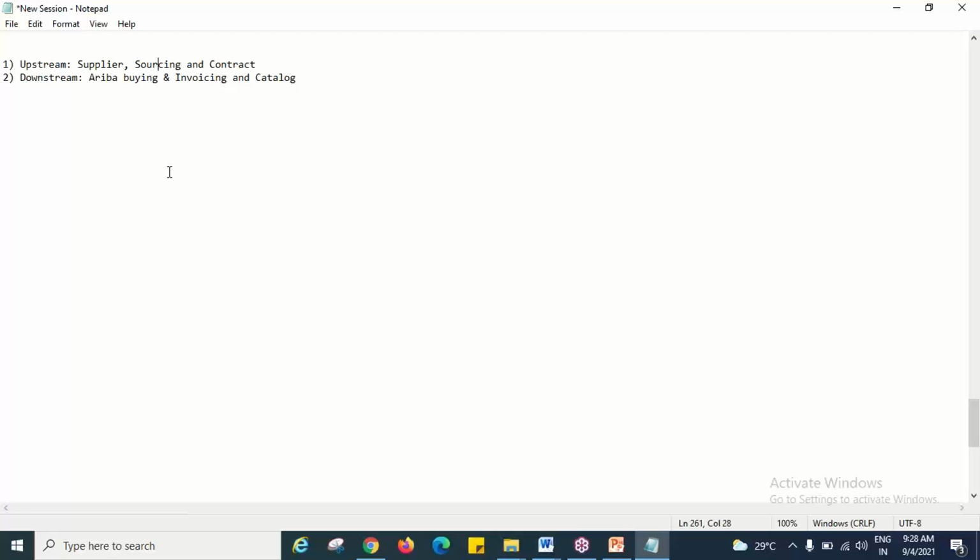Okay, let me tell you the benefits of the Ariba on-demand solutions versus the on-premise solutions. On-premise solutions are not available in the market nowadays; in the market we only have the on-cloud solutions. When SAP acquired Ariba in 2012, they made lots of changes in SAP Ariba. The first change was that they stopped supporting the on-premise solutions and only supported on-demand solutions. They even circulated information to customers stating that they were not going to support the on-premise solutions anymore. So customers who had already implemented SAP Ariba on-premise solutions have to migrate to the SAP Ariba cloud solution.